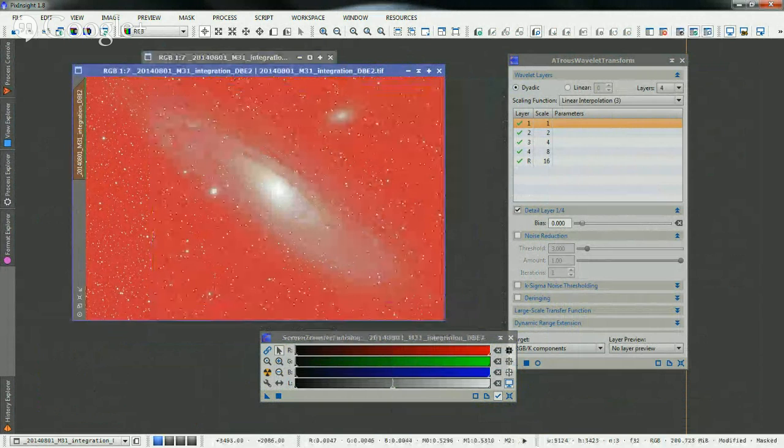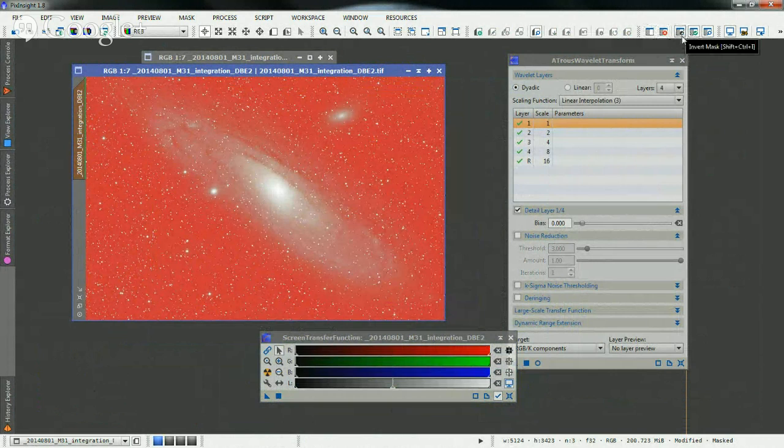So we need to protect the bright areas, so I just invert the mask. In the top menu, you can see the mask options. Here there's the invert mask option. You can also use the Shift Control I keyboard combination.